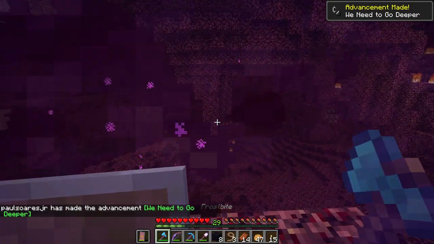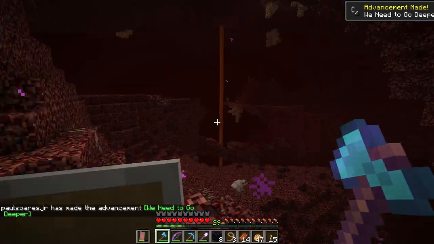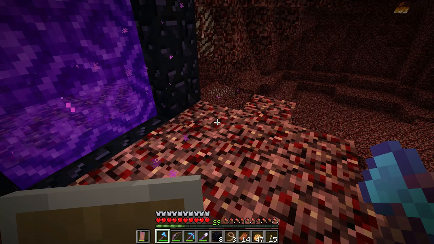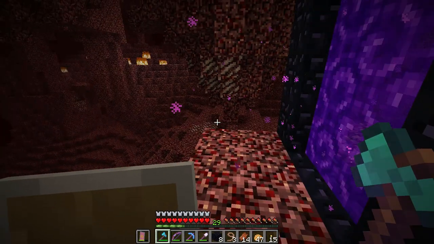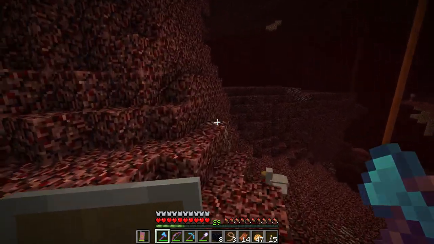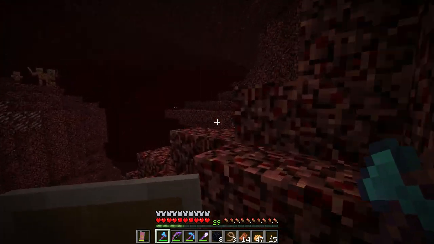I hope there's a fortress. Oh, look at that. New advancement. We need to go deeper. That's awesome. All right, I hear the chicken. Hey, chicken, give me back my lead. Those are expensive, you know. All right, well, have a nice life here, chicken. Hopefully he can't find his way back. Nether fortress is what I'm looking for, but I don't see anything nearby. That's too bad. Let's go around this side.